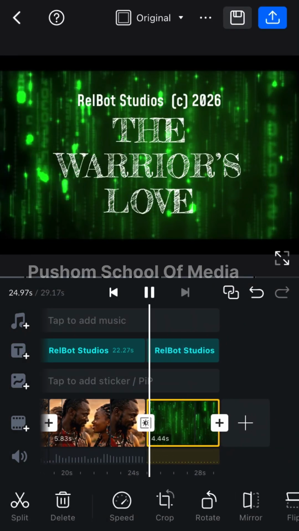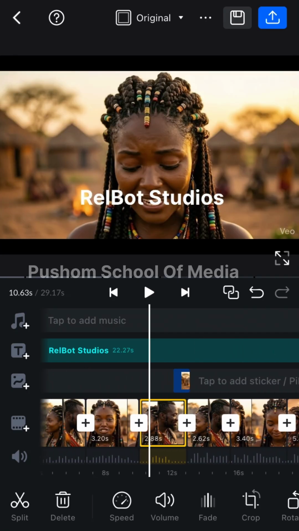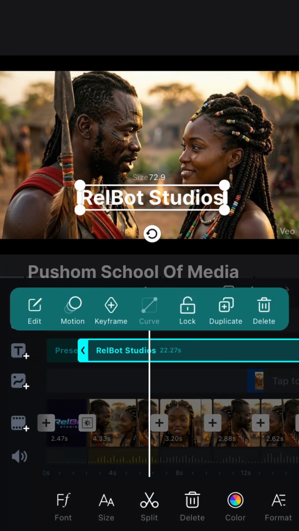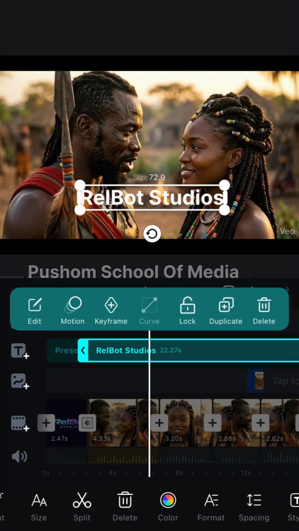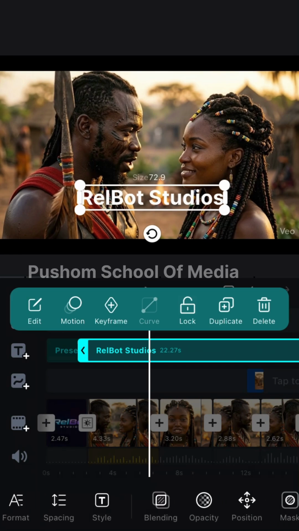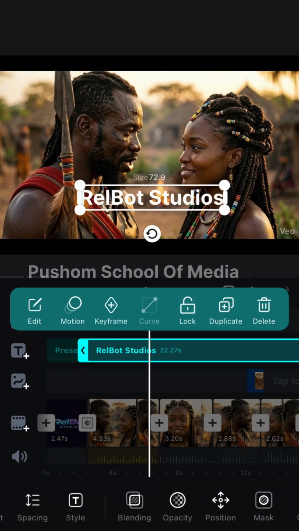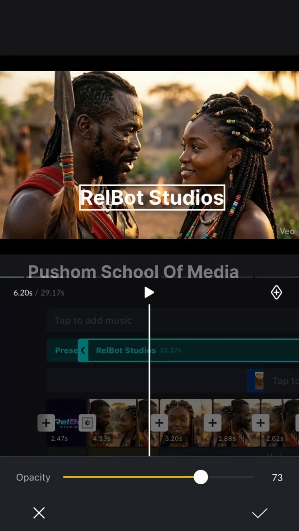So I put the watermark, and then I think for now it's too big and you can see it's pronounced, but then I decided to add opacity to reduce it. Opacity is like transparency, to make sure that your text is transparent and not covering the whole screen, because people want to watch. So I have to reduce opacity to around 39. I first reduced to 40 and it was still in the face, so I reduced it to 39. Then I still had to reduce the size of the text so that at least people can enjoy the story as well.